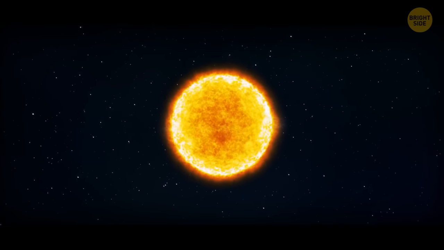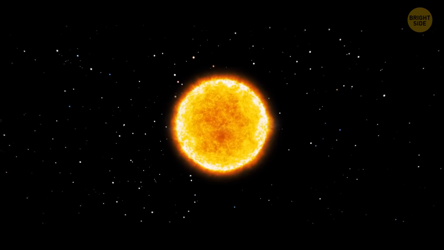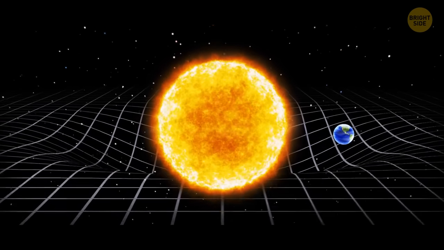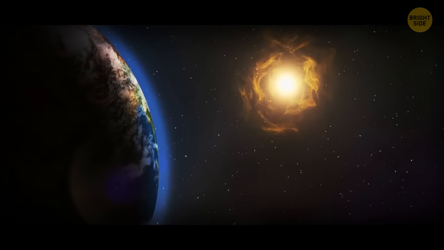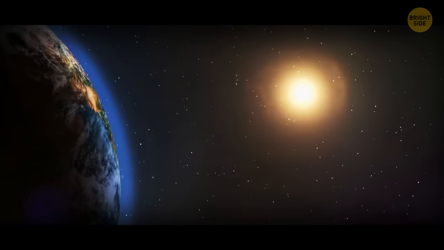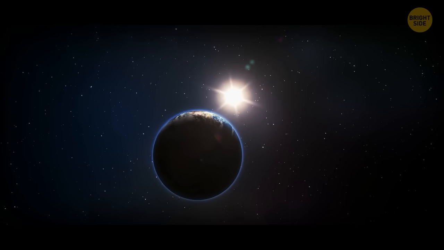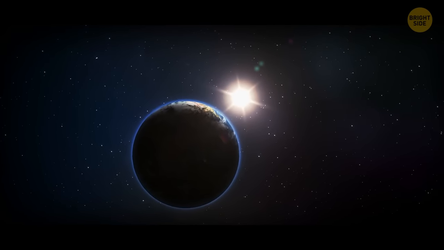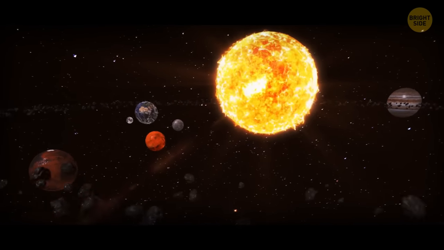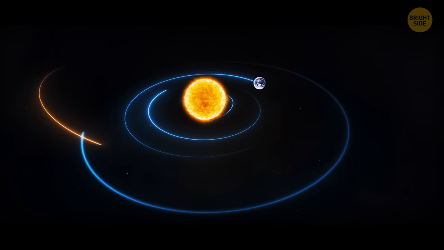By the way, the Sun rotates too, just like the planets. However, its rotation is not uniform. The equator rotates faster than the poles. Pretty weird, isn't it? This phenomenon creates a magnetic field that's responsible for phenomena like sunspots and solar flares. But all this raises an interesting topic. Why do planets rotate in the first place? This may sound like a silly question, but can you answer it? The answer might be trickier than you imagine.